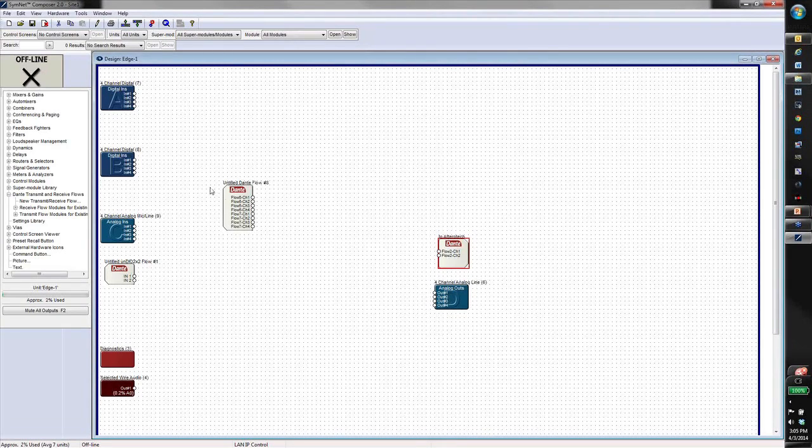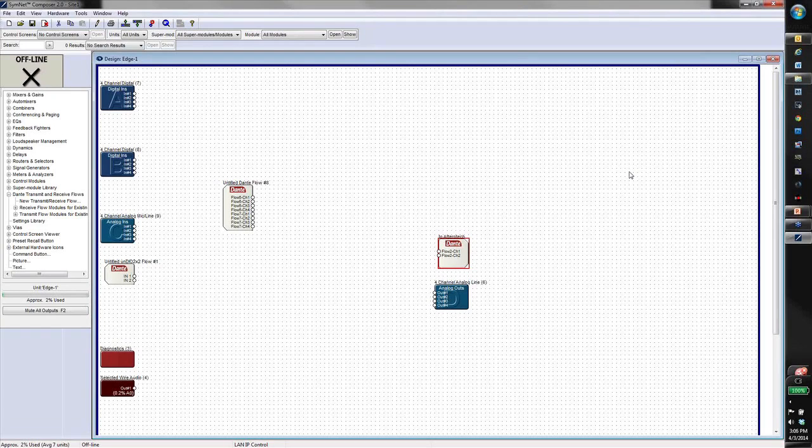And it's pretty easy to swap what you're receiving from. So certainly a great time-saving feature. And of course, that eliminates the need to not only have Dante Controller open, but in some cases, the Dante and the control network are on separate networks. So you had to bridge the control network with the Dante network in order to have Dante Controller open at the same time you have SymNet Composer open. And now you don't need to do that. You can actually just use Composer to scan the Dante network for you and receive the audio you want.